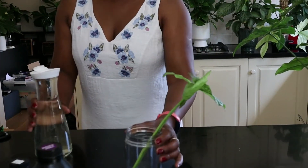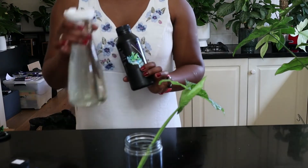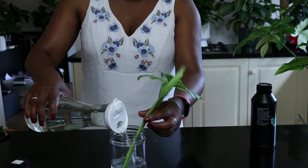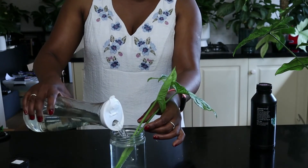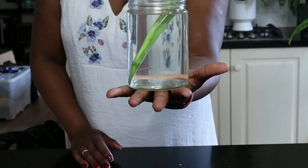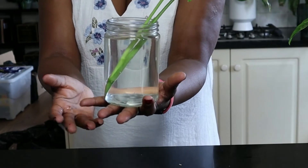I will then get a bottle, plop that cutting in there — that's where it will live. I've got my cutting in the bottle and I then get some Growth Technology Clonex Clone solution. I've diluted some earlier — five mils per litre. I put a generous amount in there, going above the node. That is what's going to feed the cutting and augment the work of the rooting gel, so they're working hand in hand. Before you know it, this cutting is going to have roots coming out of the node. Once it's got those roots well established, I will put it back into the main plant, and I'll have a very, very bushy plant.